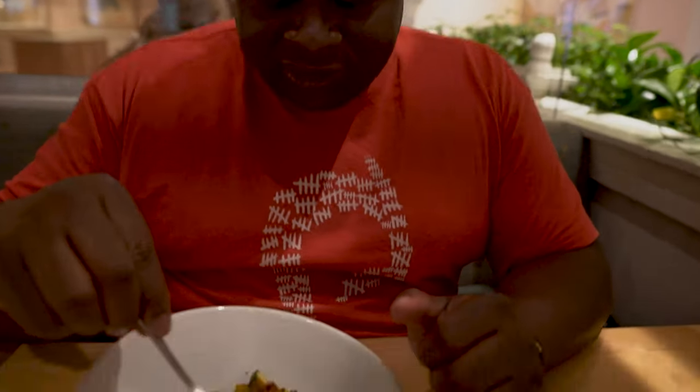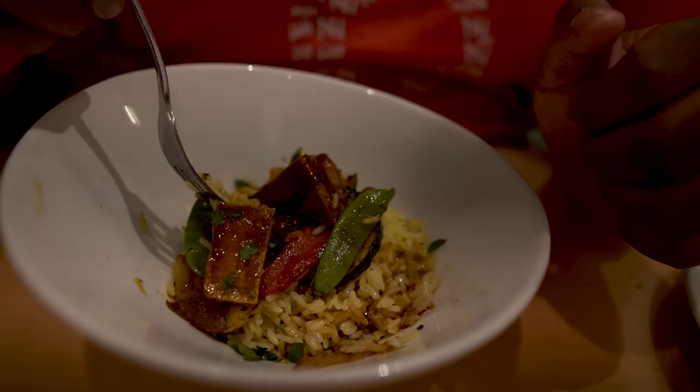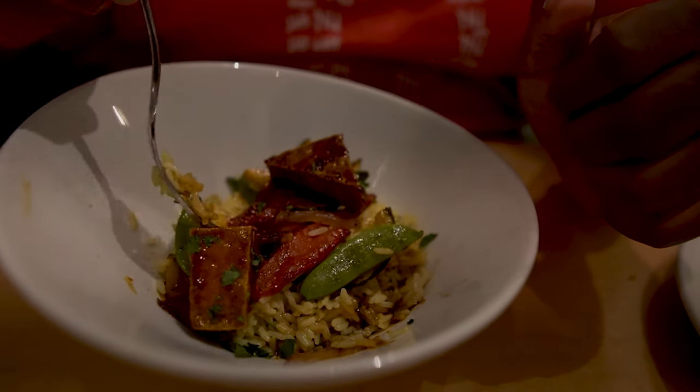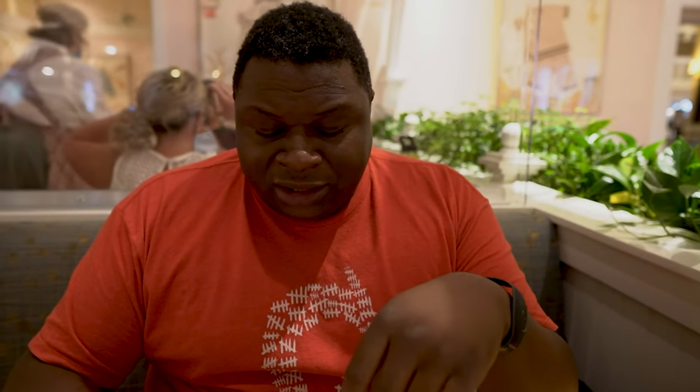For the plant-based stuff, it's definitely presented rather nicely. You've got what looks like seasoned rice, snow peas, some zucchini, some red pepper, and these little bites of tofu. The tofu is pepper-flavored, the rice is seasoned well, along with the snow peas and peppers and everything else. There's a nice savory, sweet flavor that works really well. I wish even half of the tofu dishes we got on property were this good. I would devour this whole thing on my own — four and a half out of five.